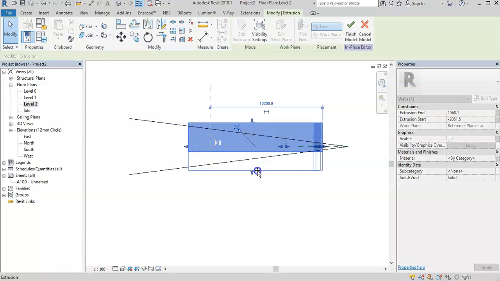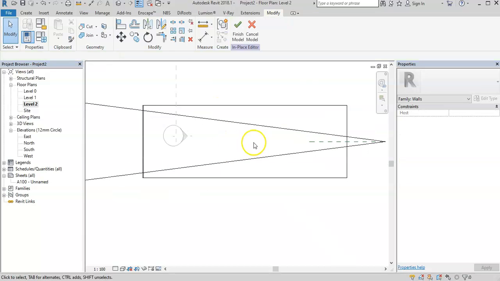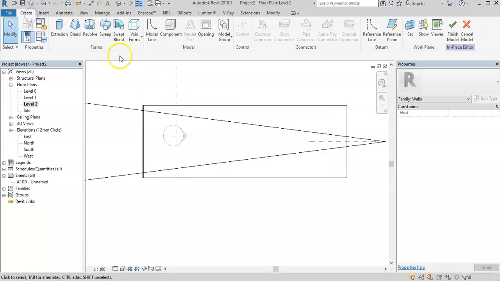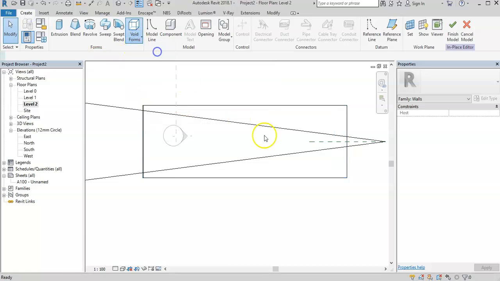At the moment we're just going to draw a small part of the tree, and then we can use the mirror.